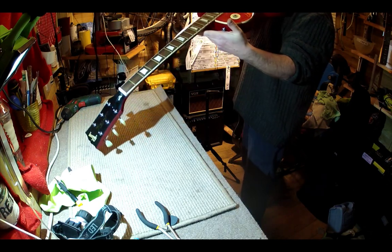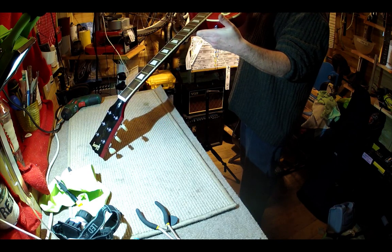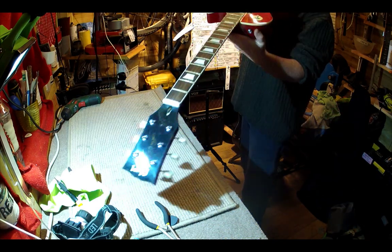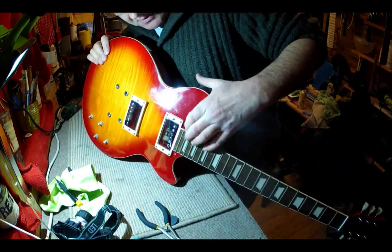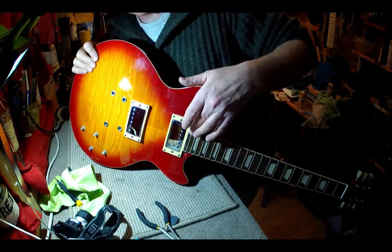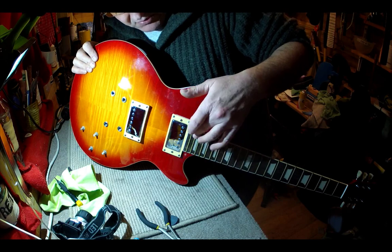Visually, oh blimey, that last fret doesn't look very good. Visually this neck looks just about straight in strings-off position, but what I can see from here is some of the frets are a bit crappy, and in particular this last one here. God, it's not just crappy, I can feel it. It goes up and down, so this has been hammered in really poorly.